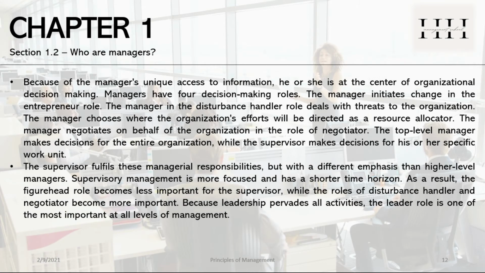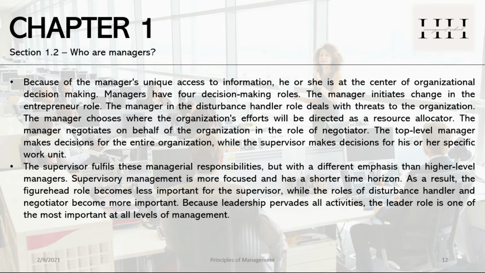Because of the manager's unique access to information, he or she is at the center of organizational decision-making. Managers have 4 decision-making roles. The manager initiates change in the entrepreneur role. The manager in the disturbance handler role deals with threats to the organization. The manager chooses where the organization's efforts will be directed as a resource allocator. The manager negotiates on behalf of the organization in the role of negotiator.